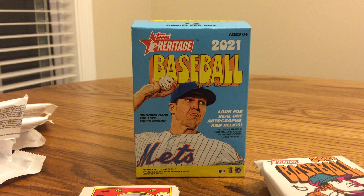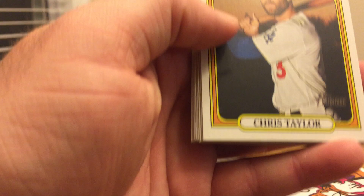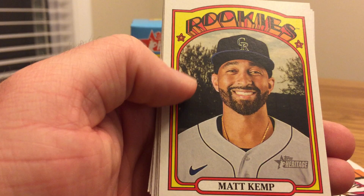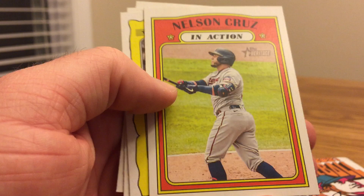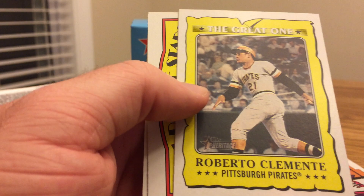I was able to get a hobby box on Topps.com, so I'll probably do a recap video of that later on whenever it arrives. Chris Taylor, Dylan Moore, Michael Brantley, Matt Kemp. Arbery yard leaders card with Ozuna, Freeman, and Machado. This will be a rare year where barely anyone is over 50 home runs, just because of the shortened season. Nelson Cruz in action. Here's an insert of Roberto Clemente — the great one. Yankees rookie stars and a Mookie Betts.